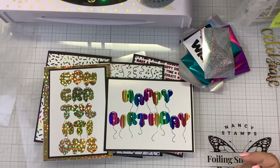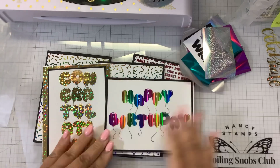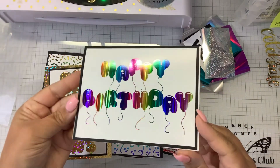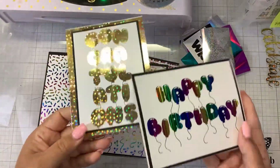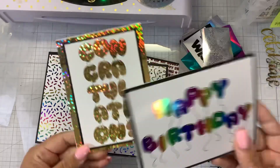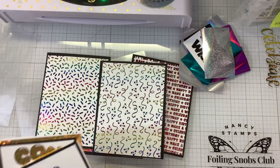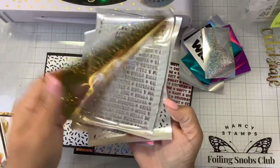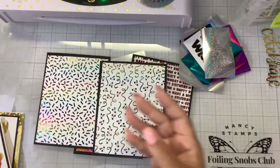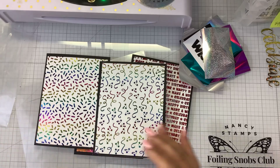Now I just did a video showing some birthday cards and I didn't finish them. The video was getting a little long, so I didn't finish it up. So this video is going to be just me finishing up these cards, and also I'm going to show you how to use all of this beautiful waste foil we got from these cards using some toner sheets. So first let's finish these off.